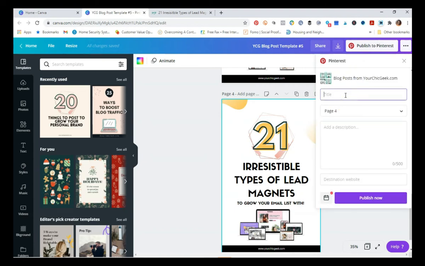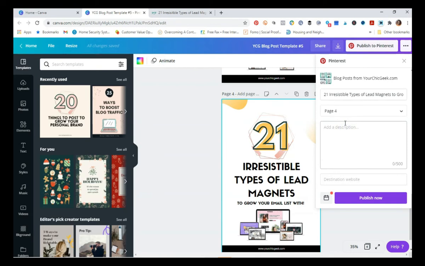And then what you're going to do right here, guys, is put a title for your pin. So this one would be, 21 irresistible types of lead magnets to grow your email list with. Okay, and then I'll add a description down here.